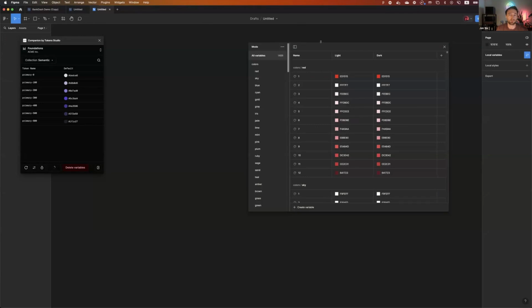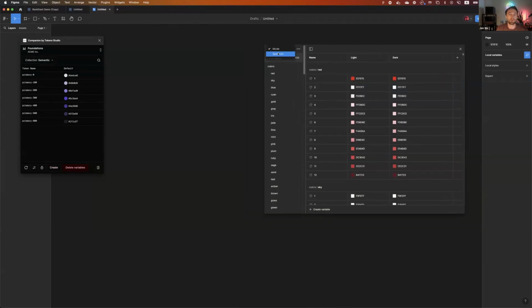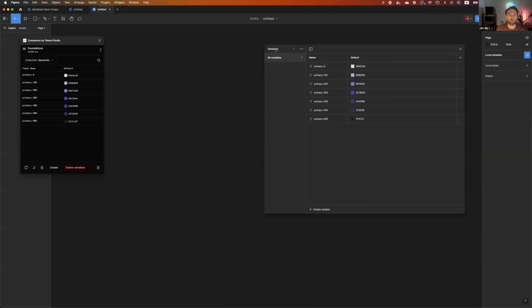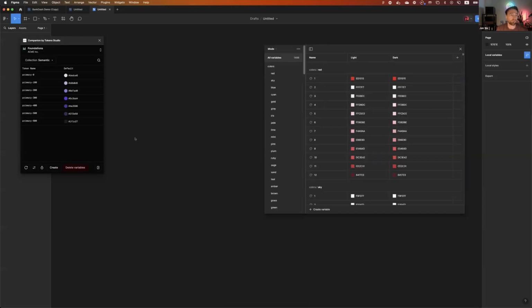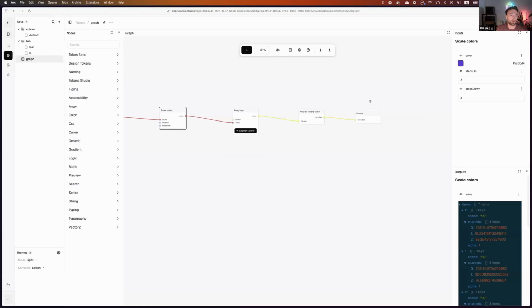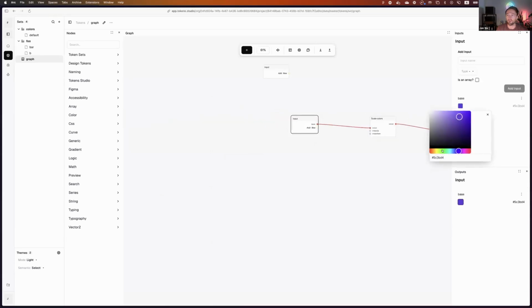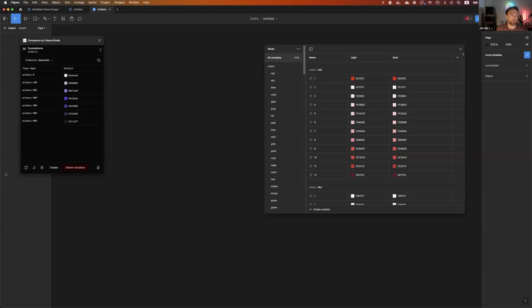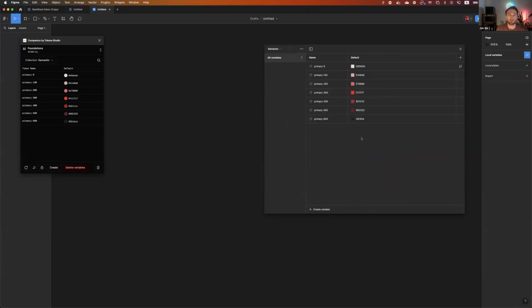And you can see how this populates: 1,500 variables created. The semantic one is created as well. Again, if I want to make a change to one of those, I could just jump in here and change the base input to a red and hit save, go over there, fetch tokens again, and it will then automatically create for me. So the semantic one is now all red for me. And again, I could watch this in watch mode and see it update my tokens in real time.